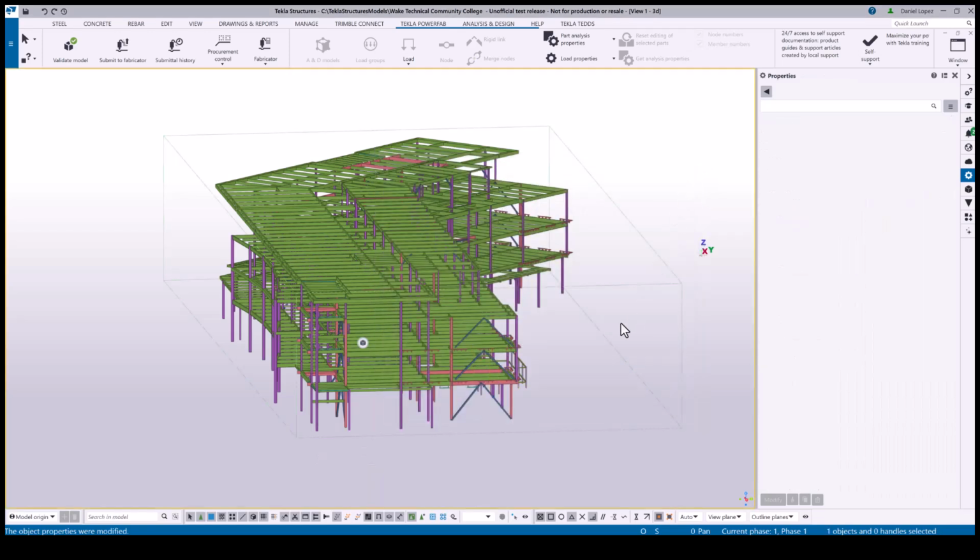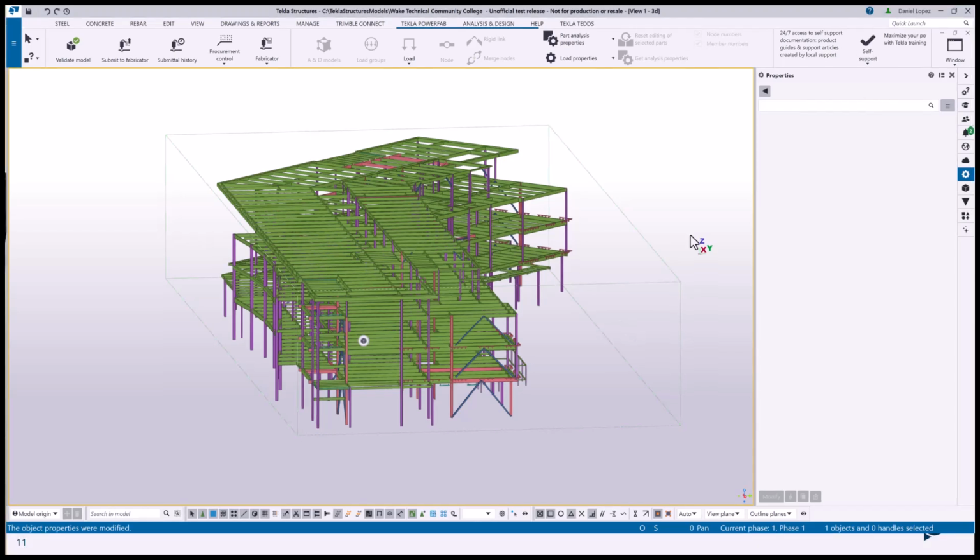You have no idea how well it feels to import something that will just come clean entirely to Tekla PowerFab without any error messages or any translations needed for that. Now let's talk about the submittals, which is a big portion also of what the Tekla Structures connector can do and help you with. As you can see here under the Tekla PowerFab ribbon, there are two new options as well. There are submit to fabricator and submittal history.